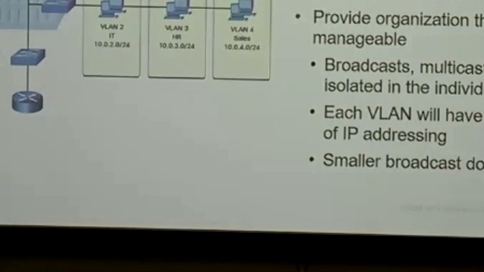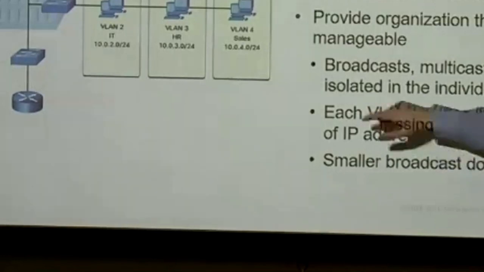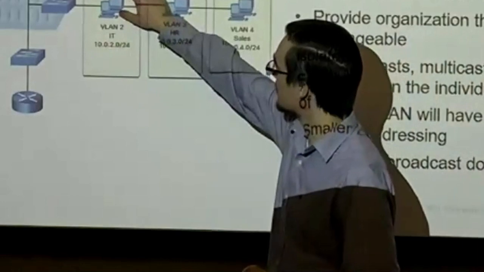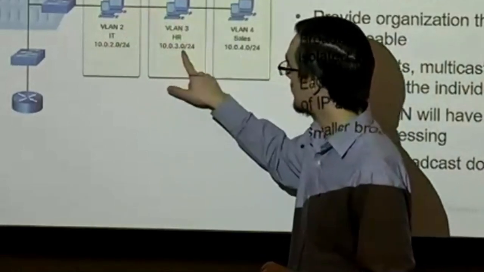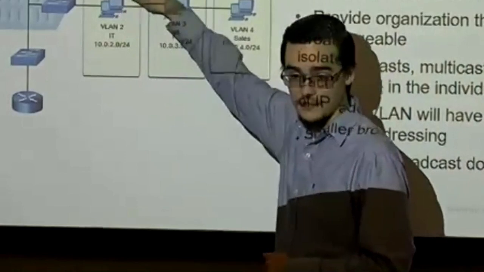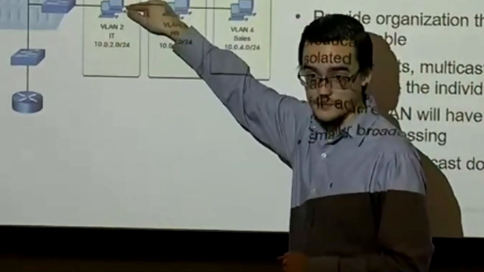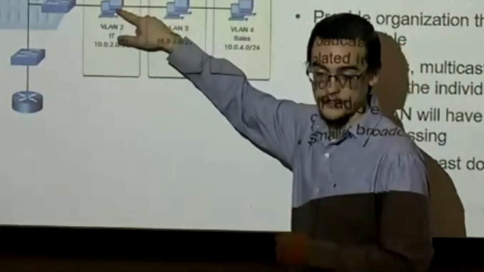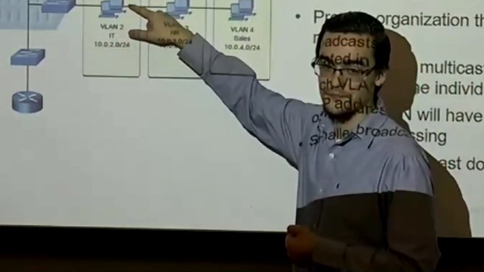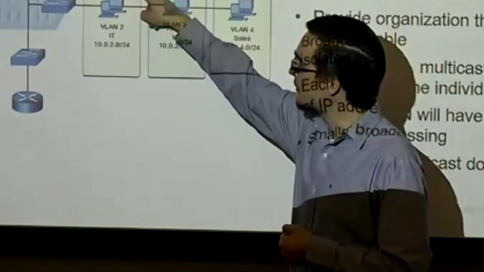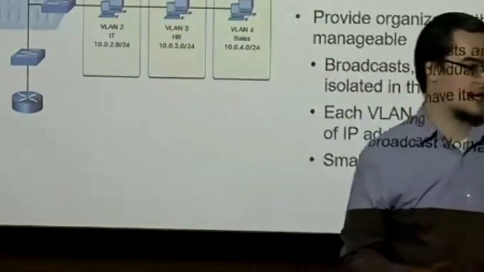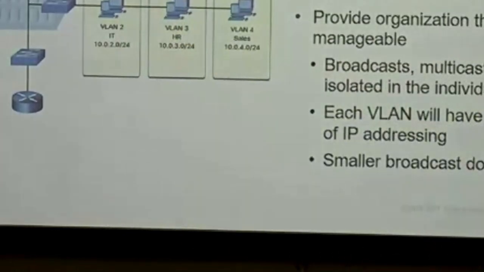Absolutely. So if I give this computer an IP address in this IP network, but then I give that computer an IP address in this IP network, will they be able to send each other pings? No, they won't. Okay, they'll have different IP addresses. Now, they're still going to be able to broadcast to each other though. Okay. They're going to hear each other broadcasting for these IPs that are outside of its own IP network. Okay.